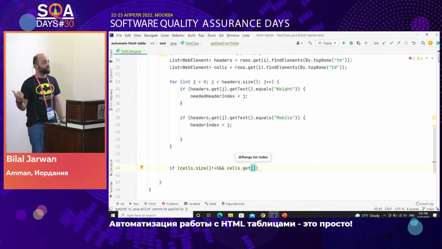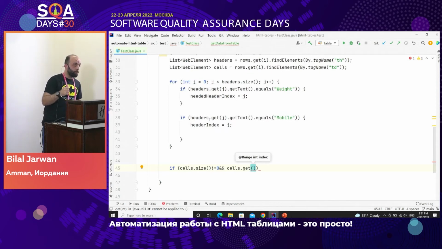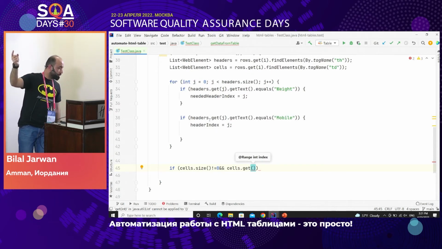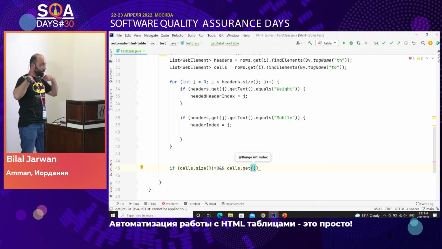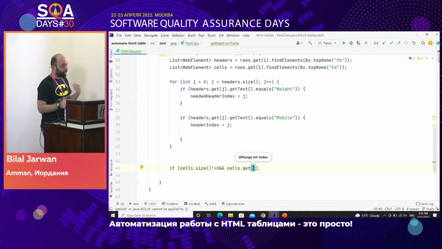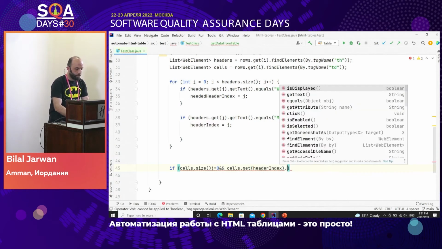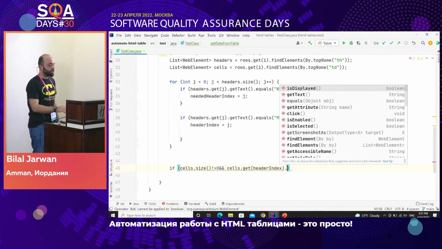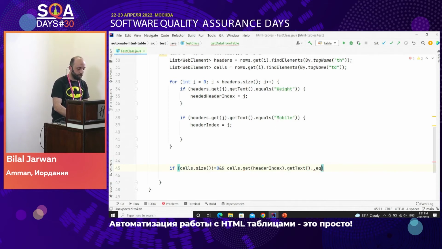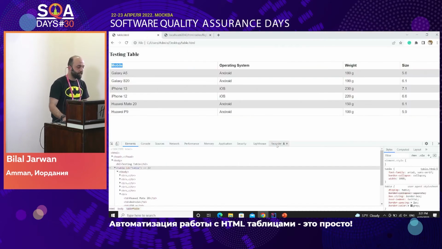What I want to get at this moment, I want to check if the header is equal to the data that I expect. So in our example, I need to check if the cell at the header index, .getText().equals the data that I need. So I need to get the weight for Galaxy A5.